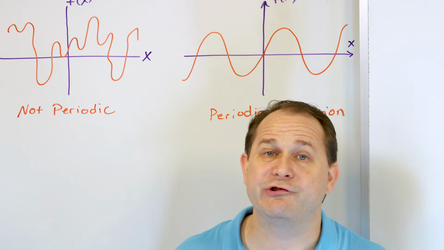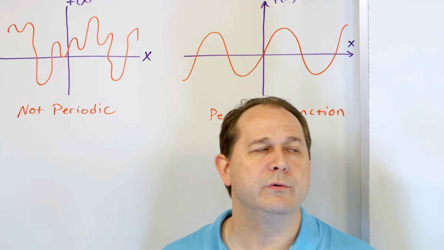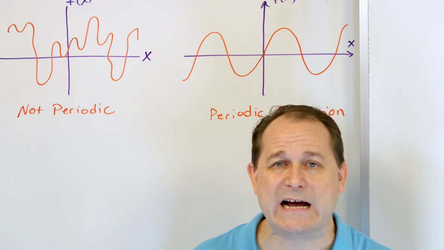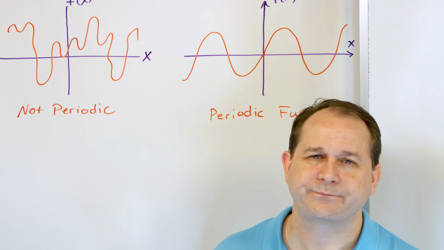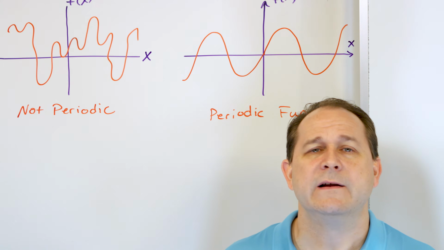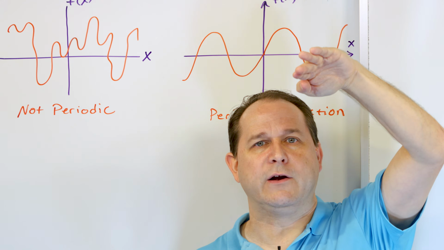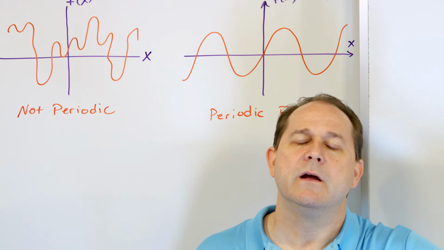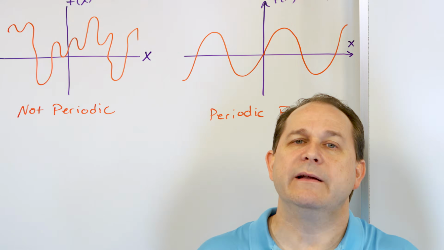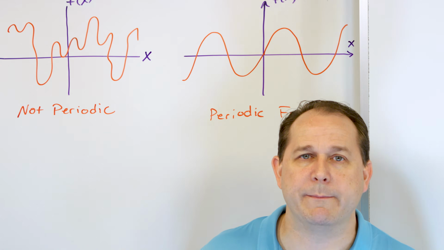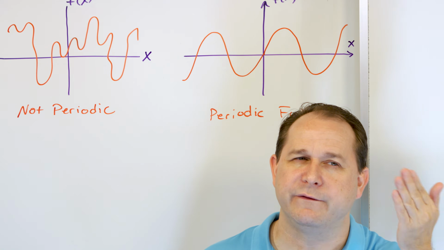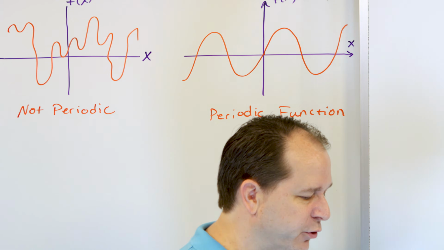Now you can have many different shapes of periodic functions. Here I drew, and this is what we're going to learn later, a sine function or a sine wave. All right, but there's cosine. You know, lots of functions are periodic, right? You could even have triangles where the triangle goes up and then down and up and then down. It doesn't have to be smooth like this. But the sine and the cosine are so important that I'm going to draw them a lot because I want you to be very intimately familiar with that.